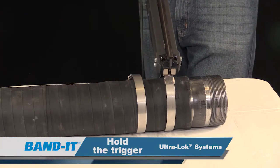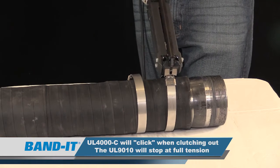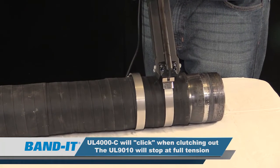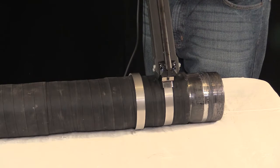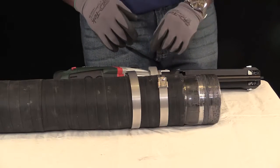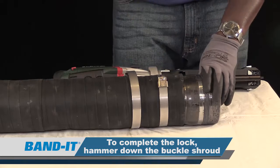Make sure when you're triggering the tool that you hold it down rather than feathering until the tool clutches out. It has a built-in clutch. It will stop once it acquires the correct amount of tension. Now you heard the tool stop, we want to proceed to the cutoff. You want to just push forward with a strong, hard stroke. Now that we have our clamp installed, we want to make sure that we complete it by locking it in place. In order to do so, you need to hammer down on the buckle shroud.